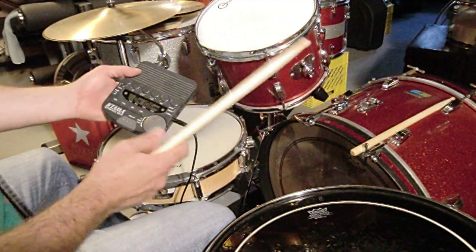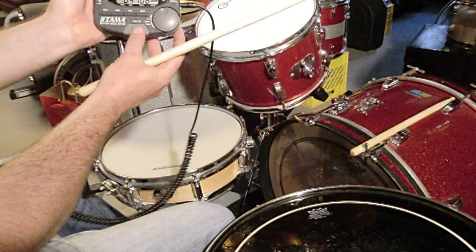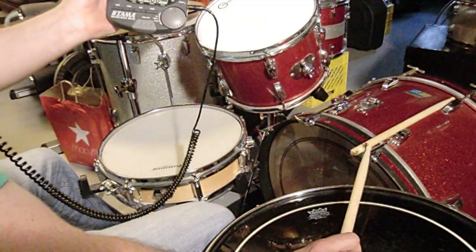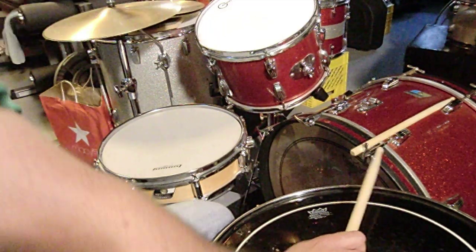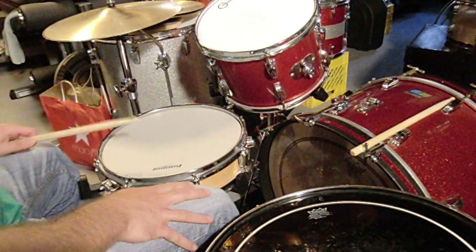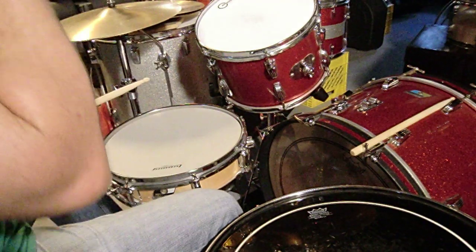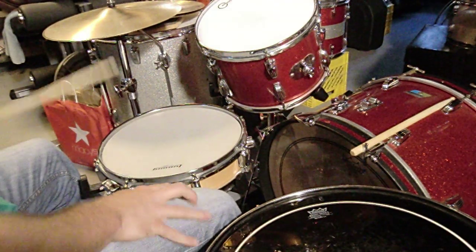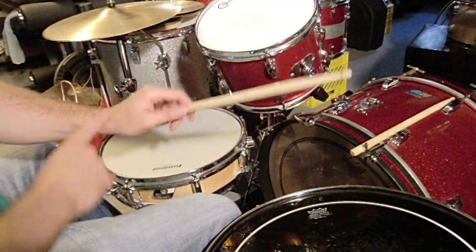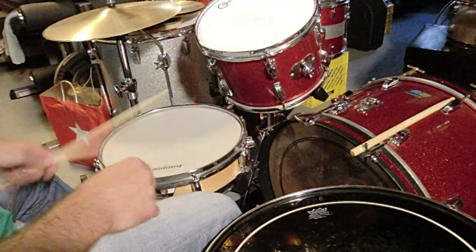But in my case, because of where I think I'm at now, I'm going to put it at 106 beats per minute. 106 beats per minute. Tick, tick. 1, 2, 3, 4. 1, 2, 3, 4. And I've heard metronomes that actually say that. 1, 2. I would throw that out the window so fast. I just like that ding, ding. Okay, ready. 1, 2, 3, 4. 1. Remember, I'm going to do eighth notes here, which would be 1 and 2 and 3 and 4 and 1 and 2 and 3 and.